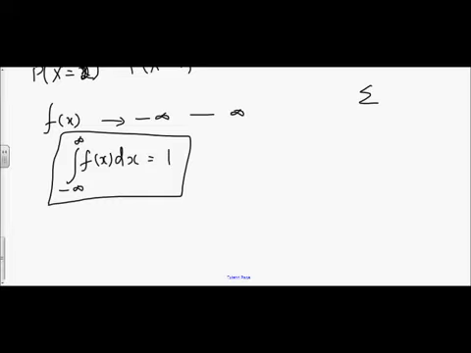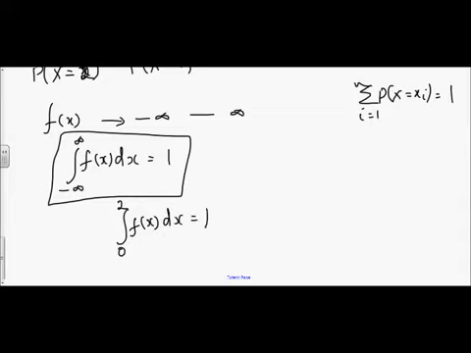The same thing we applied here, sigma p of x is equal to xi for i ranging from 1 to n equal to 1. This is now replaced with integration from minus infinity to infinity. This is true for any f of x given. Okay, any continuous random variable given. Now in this case we don't have values for other places other than 0 and 2. Okay, in between 0 and 2. So this can be changed to the integral of f of x dx from 0 to 2 is equal to 1.